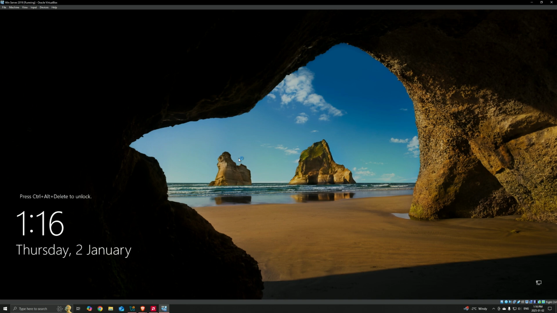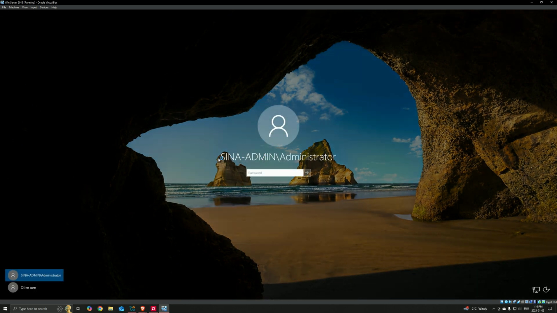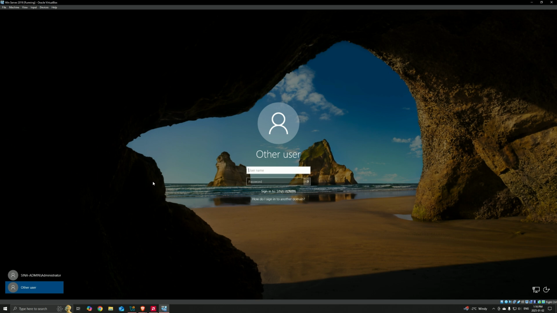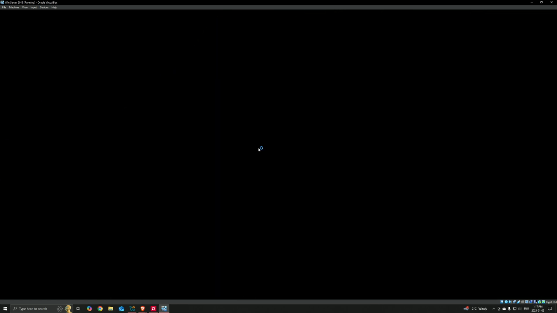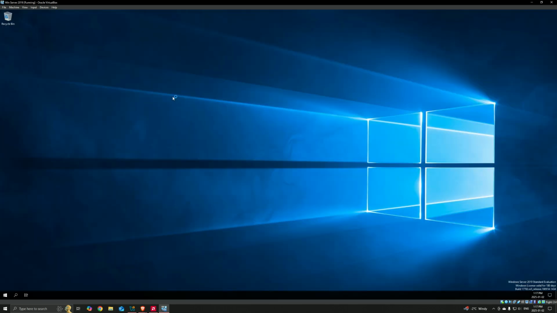We're gonna log out and log back in with the other user that we just created. So don't forget this is how you have to log back in to your administrator account. But we created another account under this administrator account, so click on other user, your username, and just put your password, and there you go. This is our main user account under the administrator account.